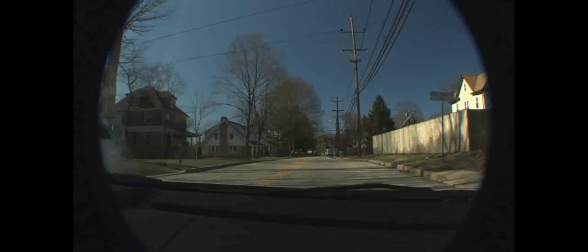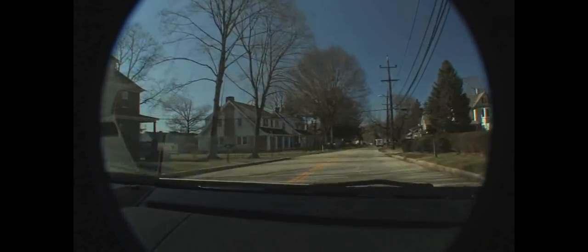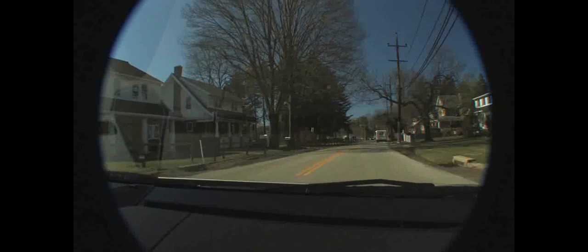Here we are, we're back in Fabspeed. We're back in our 2010 997 twin turbo. We've got the Fabspeed 70mm exhaust system on here now with 70mm quad tips. Car's got the stock headers on it right now.